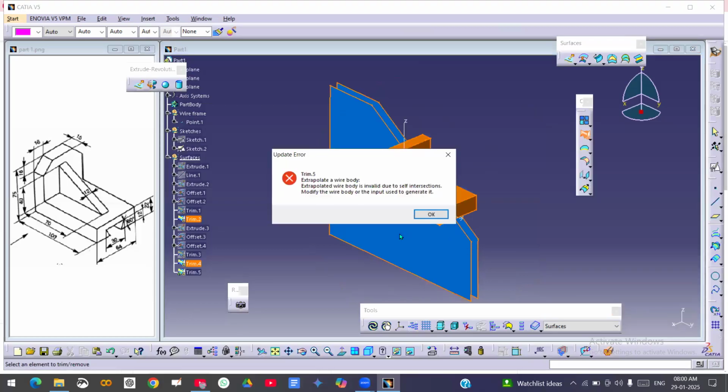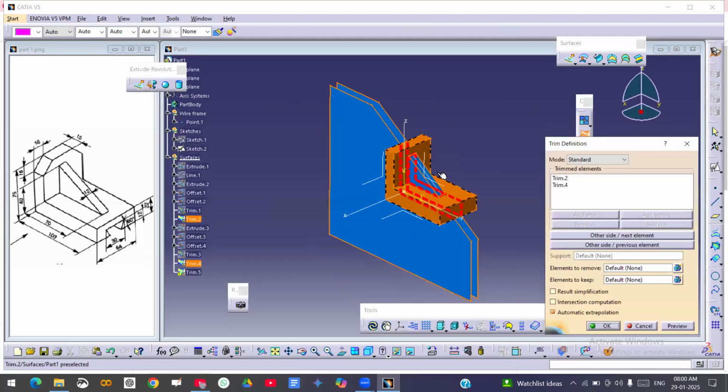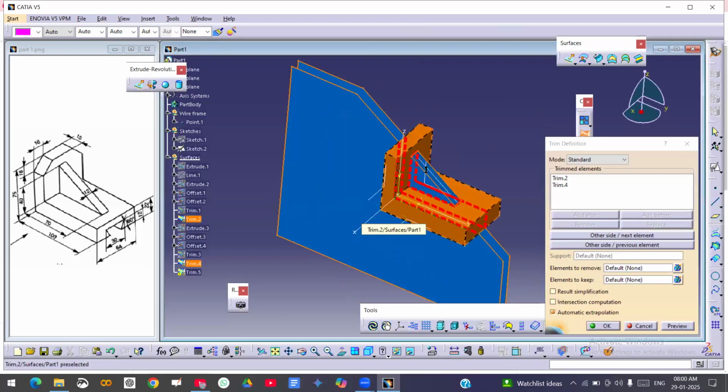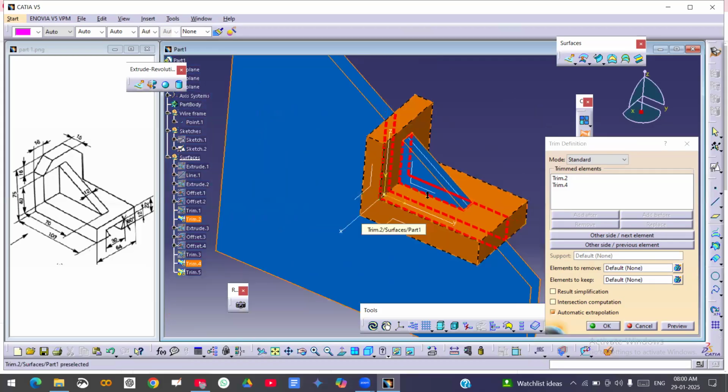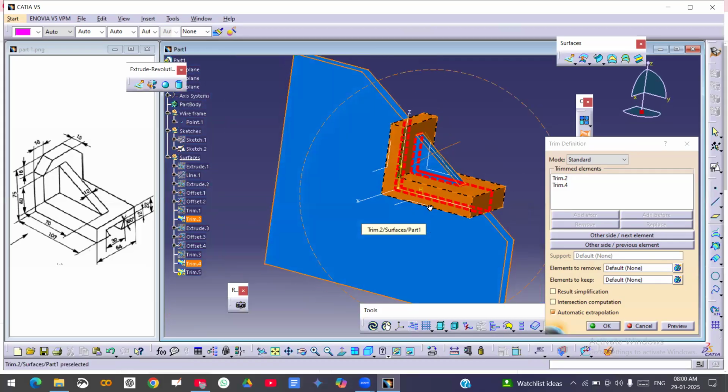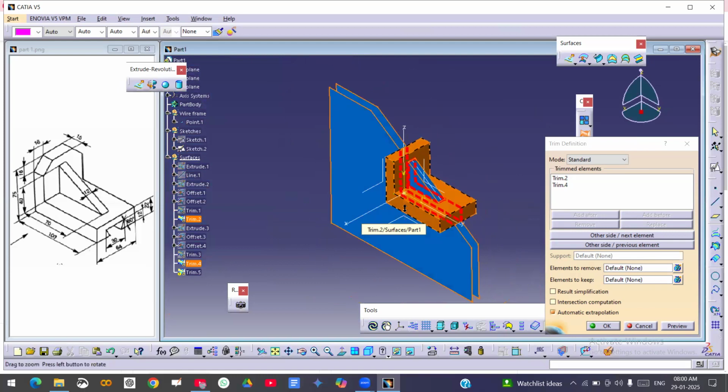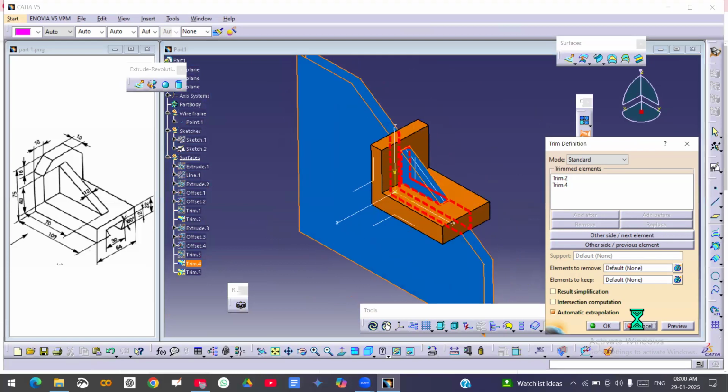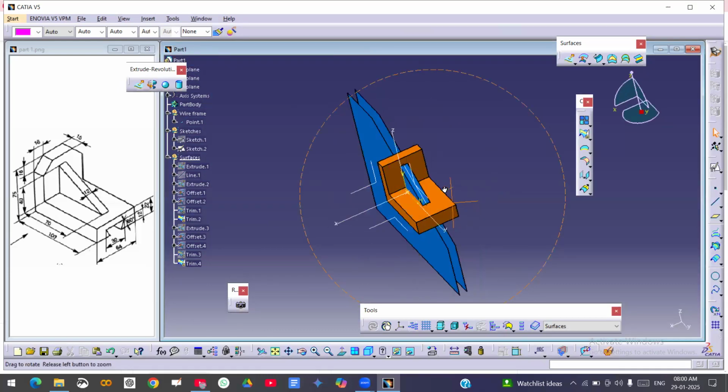Yeah, which is showing that extrapolate a wire body. Yes. So in order to make a trim, your surface should intersect each surface. But here it is not intersecting. So you need to extrapolate it.